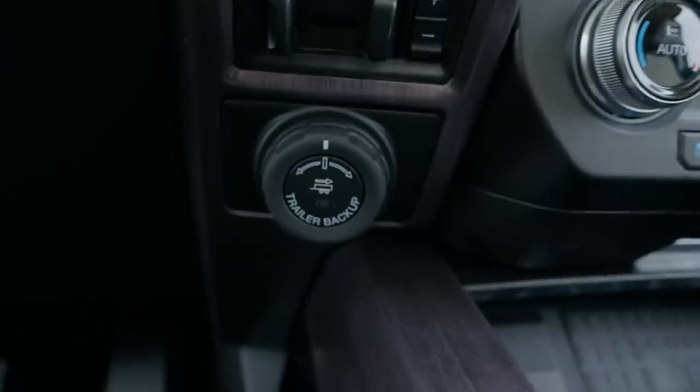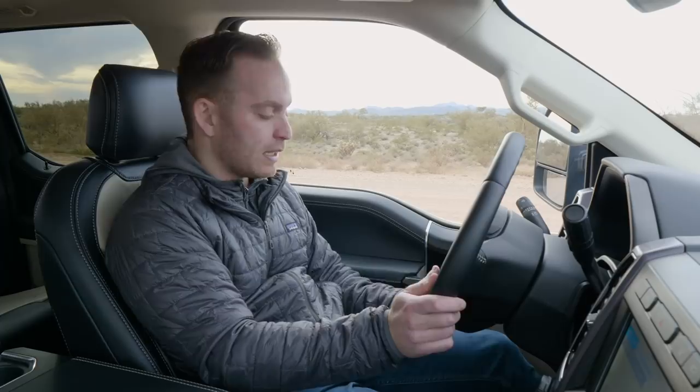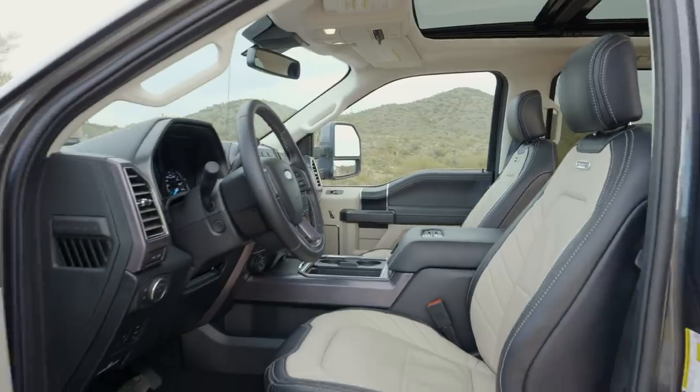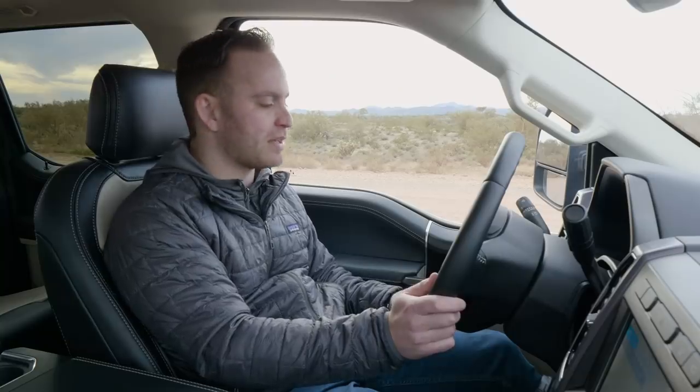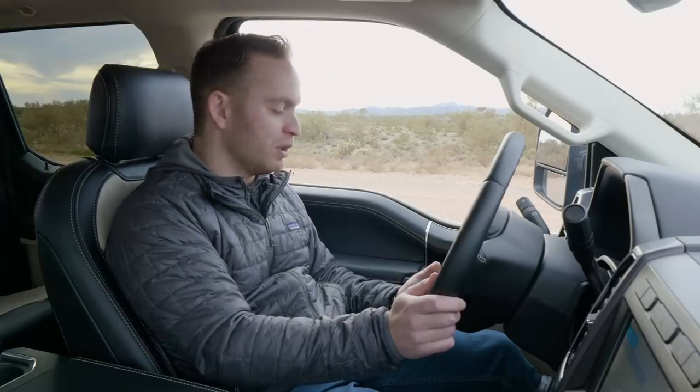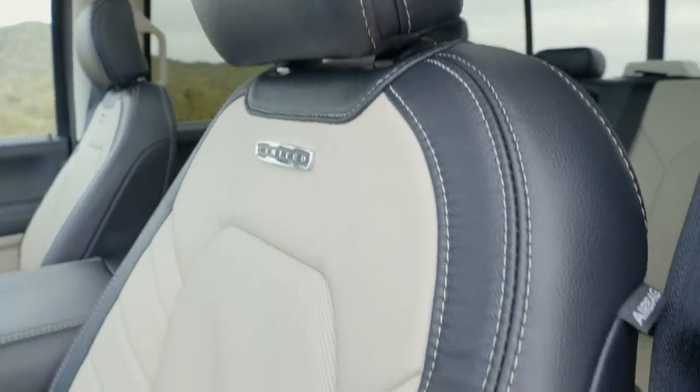And the small upgrades are things that really only the heavy duty owners are gonna notice. Things like the trailer backup assist knob here that was previously only on the F-150. It's also nice to have things like adjustable pedals and a tilt and telescoping steering wheel. That's a leg up that Ford has on the competition. And really, this is a premium interior.